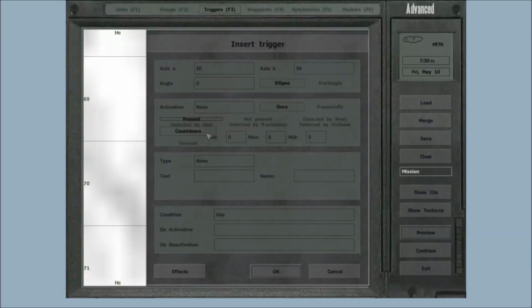The countdown basically means that if you type in a number, min, max, mid, the trigger will count down to some point in time that is within the minimum and the maximum, gravitating towards the mid. So if you have minimum 0, a max of 4, and a mid of 1, it'll be any time between 0 to 4 seconds that it'll activate, either immediately to 4 seconds, and gravitate towards 1 second most of the time, which is probability. Timeout means that you have to satisfy the conditions of the trigger at some point between these two for long enough, and then it'll activate.